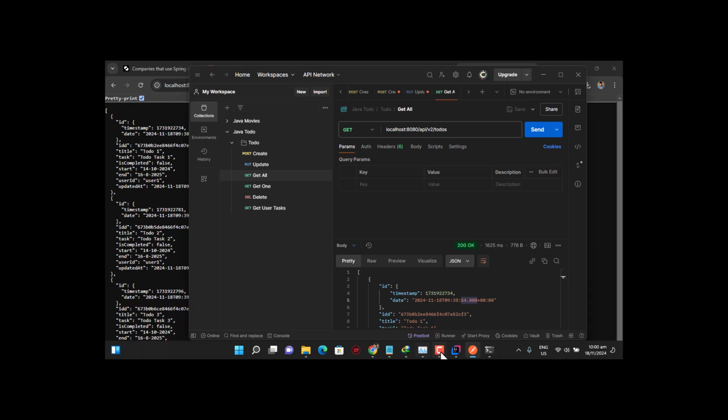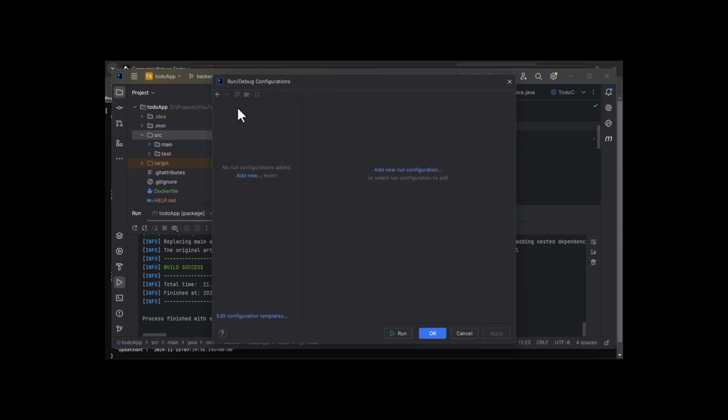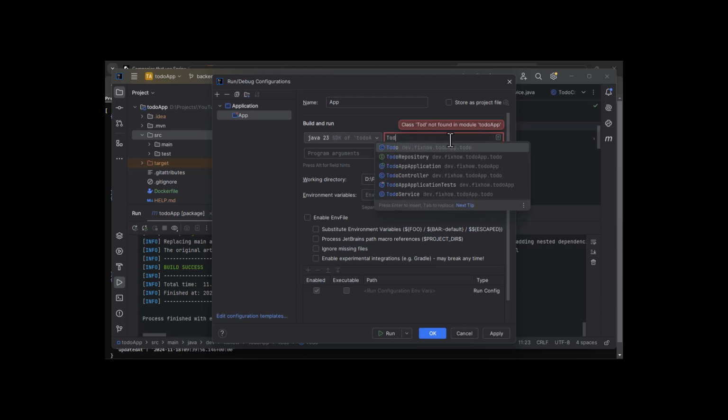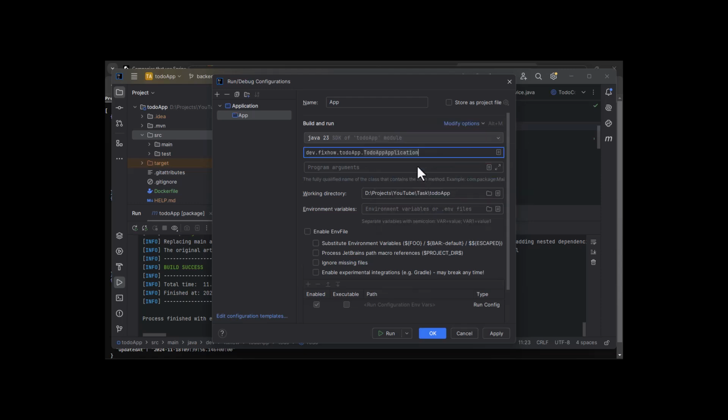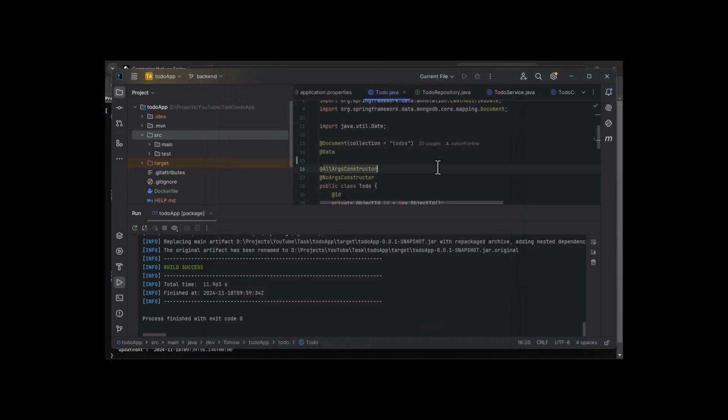So when it happens like that, sometimes you have to come here, then create a configuration. You add a new configuration like this. Then you choose the version that you want for yourself. So you can choose version 21. You can see I have 23, I have 21, but I want 21. So you want to be specific, and you just have to choose this one. Then you choose your main class, which is going to be the to-do application. That's the main class. But we do not need it. I don't need any configuration right now. I just wanted to show you guys how you can handle that.